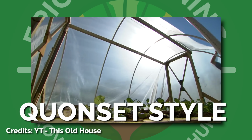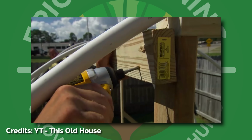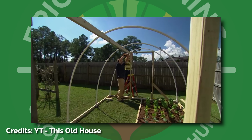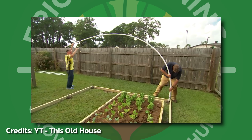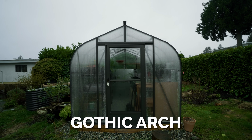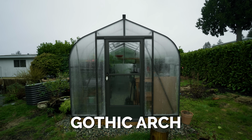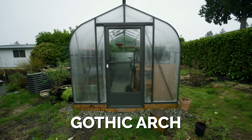Whereas for polytunnels, you are likely only going to run into two main shapes. One of the more common shapes is Quonset, which is a nice round arch. These structures are quite robust as they're typically made from one long tubing bent to shape. The other common shape is Gothic arch, which is somewhat similar, but it has a peaked roof that provides more height down the middle, and also it has a steeper slope which helps shed snow and debris.